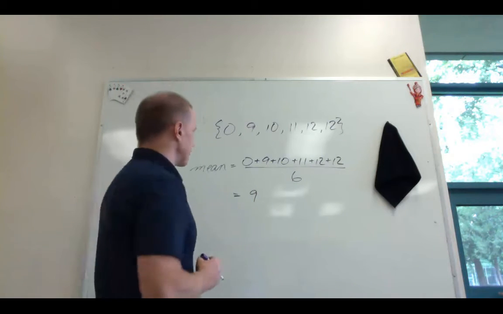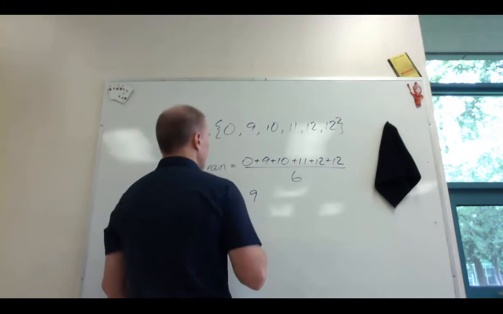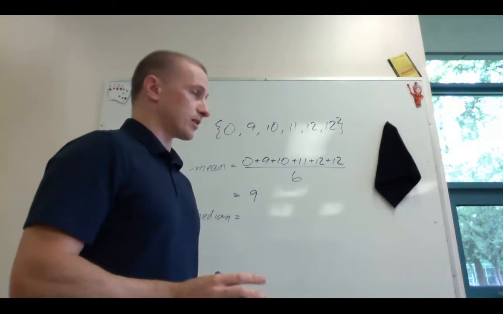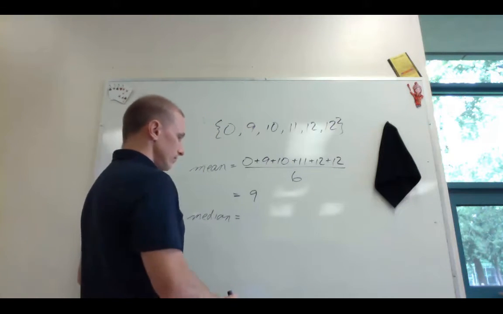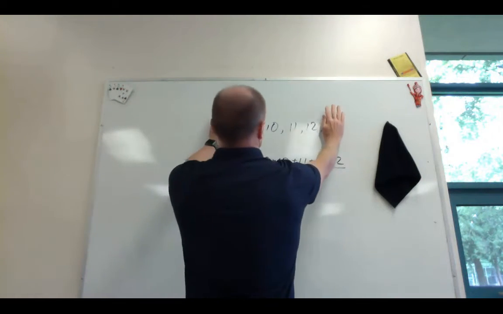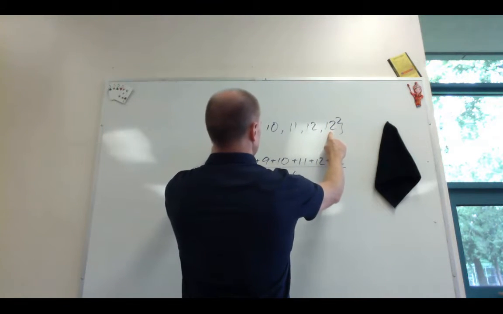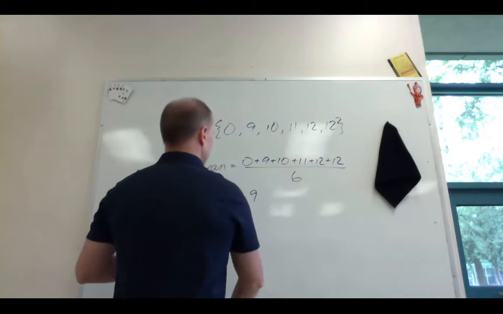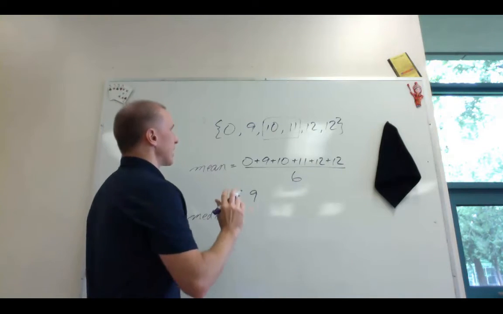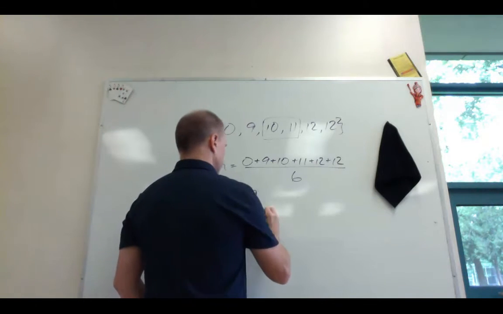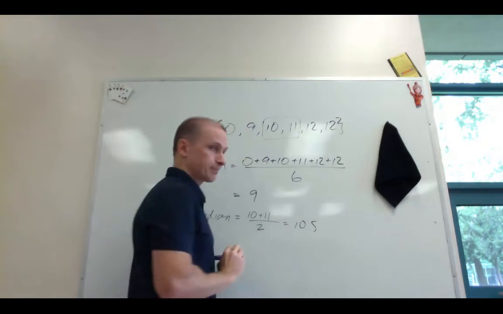The next thing I do is the median. So this is the middle number if they're placed in order, and they are in ascending order right now, so I can go ahead and do that. I can just say, okay, going from the outside, working my way to the middle. And there's the middle two numbers. So the median in this case is the average of those middle two numbers, which would give me 10.5.